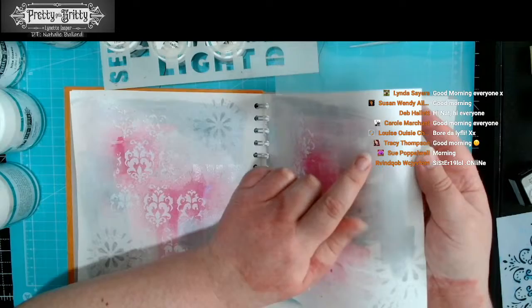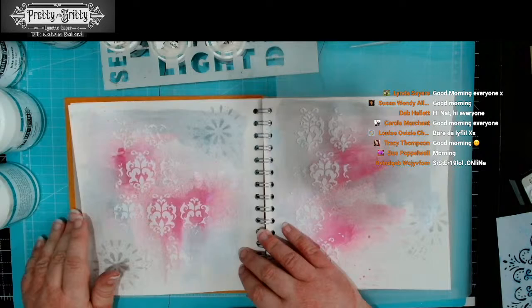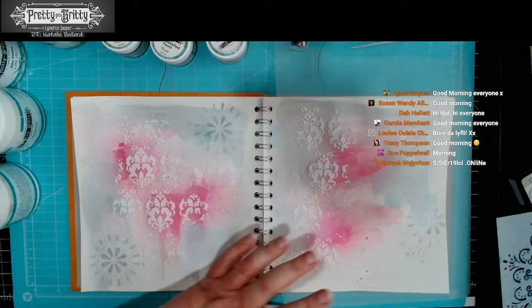Your gel medium, when it's dry, will go clear. So you should be able to see when you tilt it to the light that you can actually see through the bits that you've applied. You can sometimes find that if it's overlapped onto texture paste, it takes a little bit longer. But again, I'm going to leave that side just for a moment and just concentrate on this side while that's still setting.